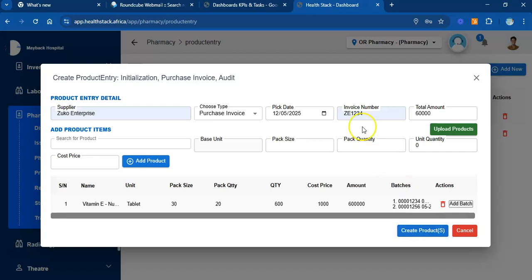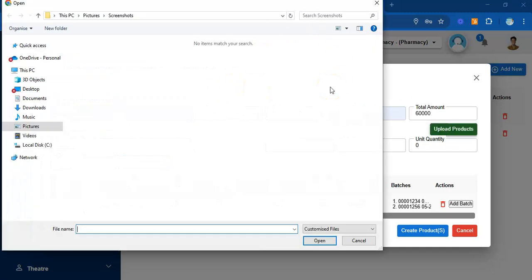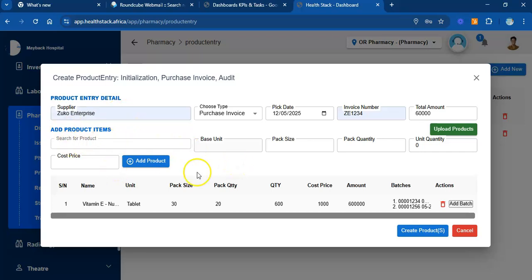But before I do that, let me quickly say that there's an upload button here that allows you to upload a list of products that were supplied to you. So let's assume that you have over 50 products or 100 and more products that were supplied to you, and it takes a whole lot of time for you to enter these individual products. As long as these products are in the list of products as I showed you, you can simply click on upload product and add those products to a spreadsheet. I'll send out a template and you can just upload that right away. It saves you the time of adding each individual product one after the other.